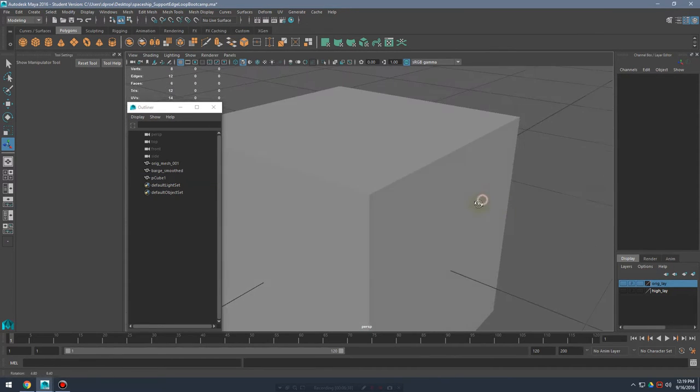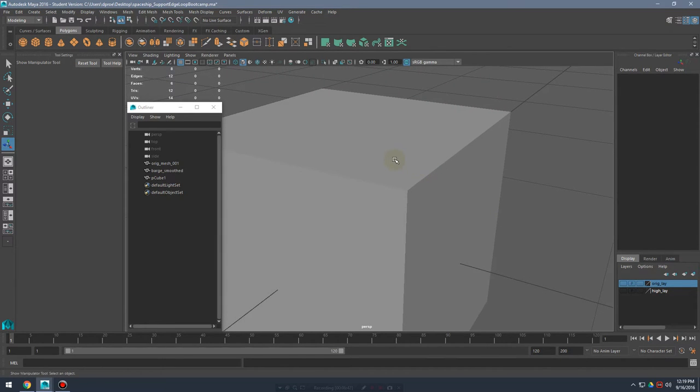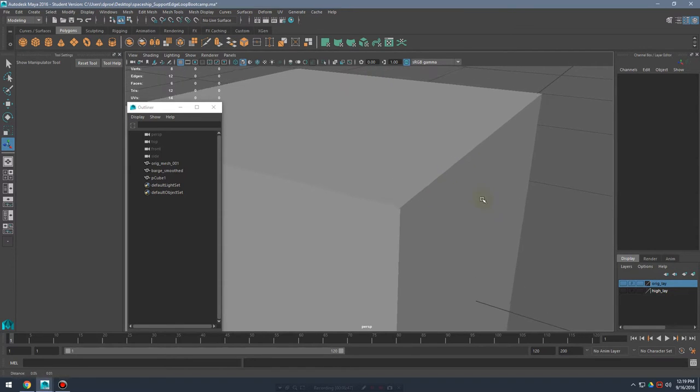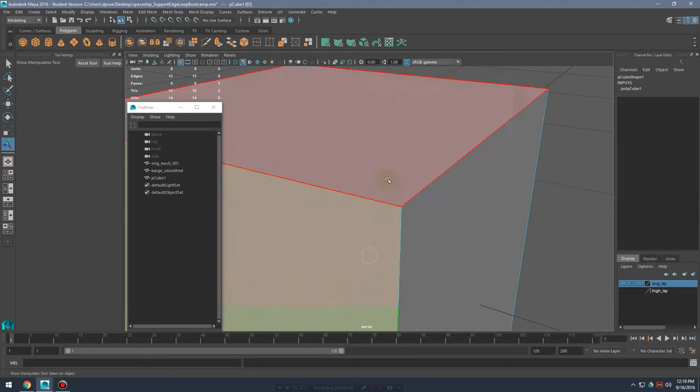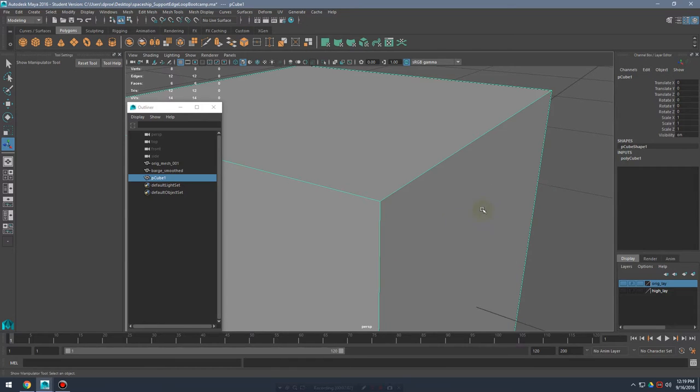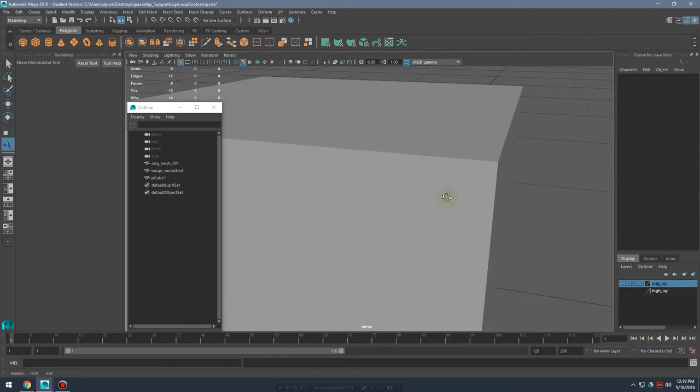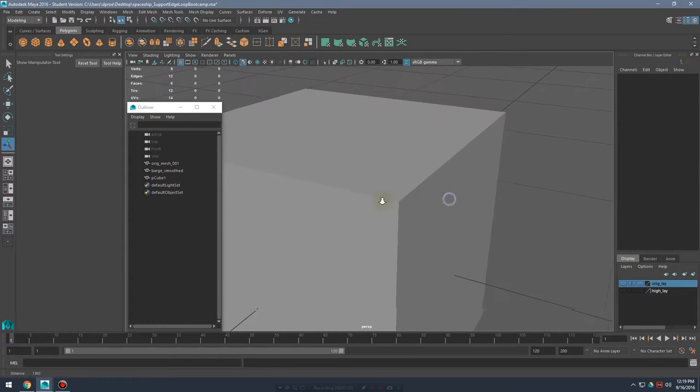The main reason we subdivide is all about how light falls off of our model, onto our model rather. We can see right here that we have three main different values of how light is hitting our cube, right? The front part is lighter, the top part is a little bit more darkened, and this right side right here is ultra dark. With sub-D modeling, we can make these gradients of how light falls around these edges really soft and a little bit more realistic, because in the real world, hardly anything has that sharp of an edge to it. So that's why we bevel our edges using sub-D modeling.